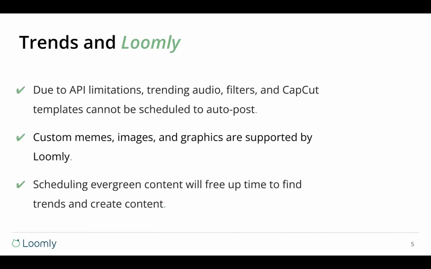When it comes to trending content, we want to be transparent about what content you can and can't schedule to auto-post with Loomly. Due to API limitations with Instagram and TikTok, trending audios, filters, and CapCut templates are not currently supported. As Loomly does support images and graphics, you can schedule custom memes to publish automatically with Loomly. I use Loomly to plan and schedule evergreen content, which frees up my time to find trends and create content in a timely manner.